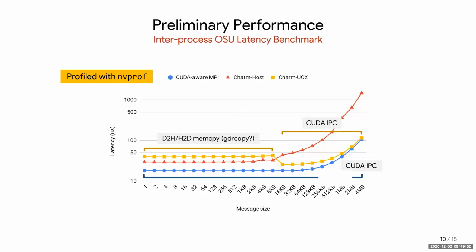Okay. So I was just curious to know if packing and unpacking implicitly involve CUDA mem copies and you were seeing the D2H and H2D copies as a result of that. So that's not right. All of this is coming from UCX. Is that right? Well, yeah, there are some Charm++ overheads, but mostly from UCX, because the GPU data are sent using UCX. Yeah. So with the NVProf results between 1 and 8 kilobytes, did you see D2H and H2D on the profile?